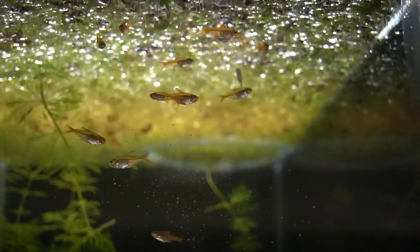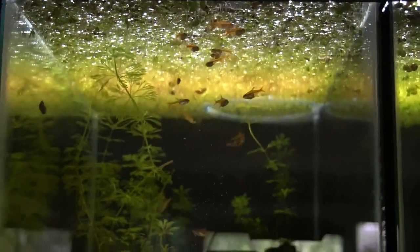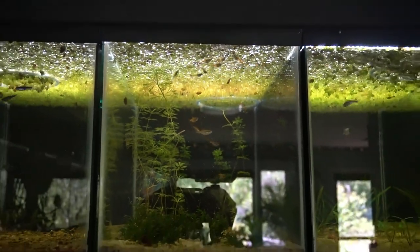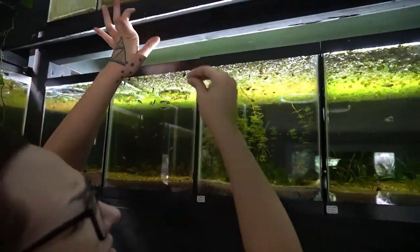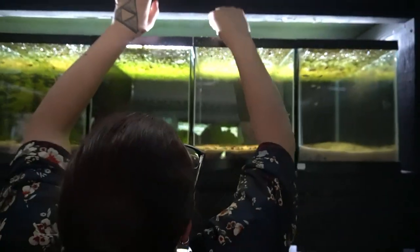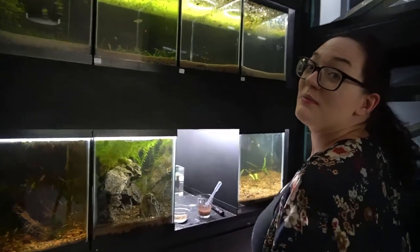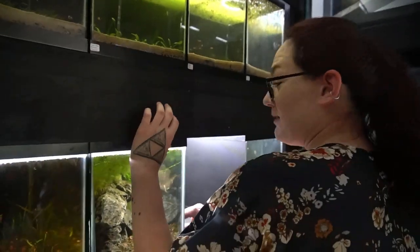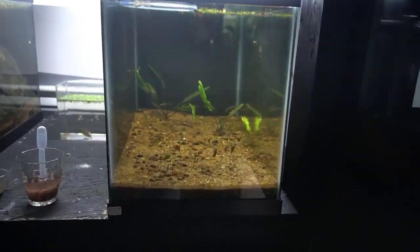I need to come in here in the next couple of days and clean out a bunch of duckweed. I've been asking people what I should put in the 10-gallon in my office - ember tetras are definitely on my list. My vote is the goby that's been sitting in quarantine. We have a red lipstick goby who really would like an enclosure and she's very friendly. This is my pseudomugia illuminatus - this male is gorgeous. I lost his female a little while back, but he is a stunning fish.